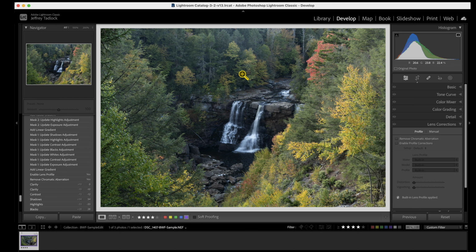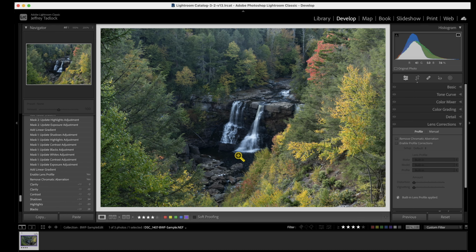Essentially, I'll still have these trees up in here to sort of play with. So I feel decent about this crop for the sake of this video, but I'm still left with this light problem of this being bright over here on the edge. Even this foreground is bright, and so it makes it hard for the viewer's eye to go into the image to the waterfall. So let's start with my basic edits.